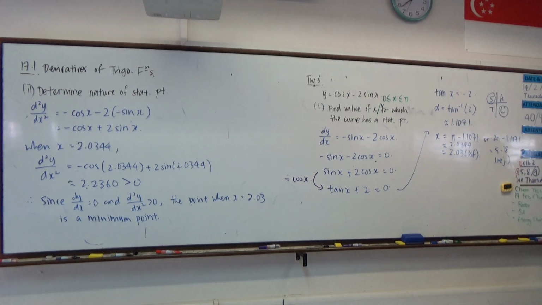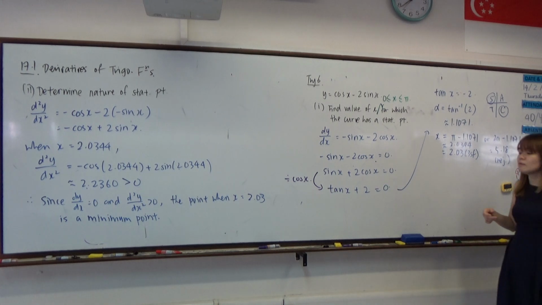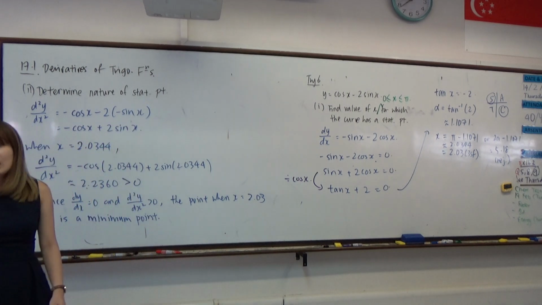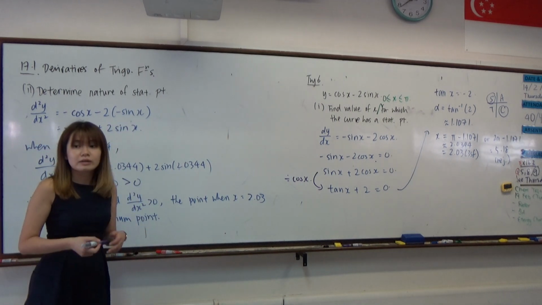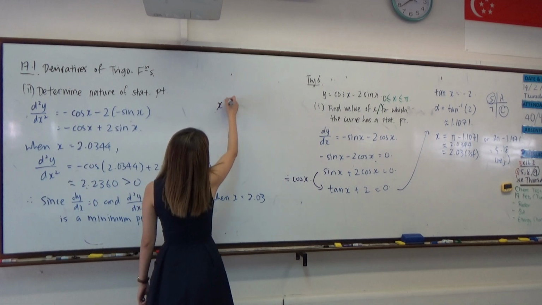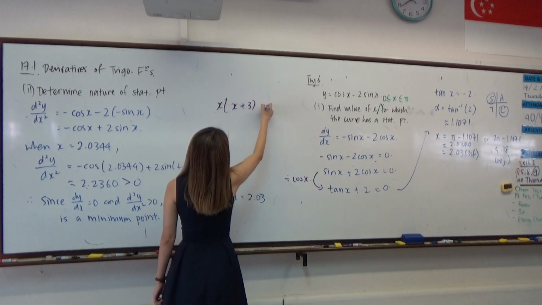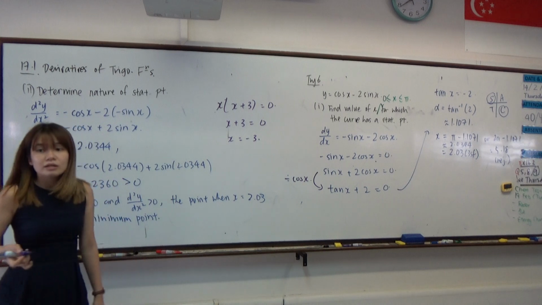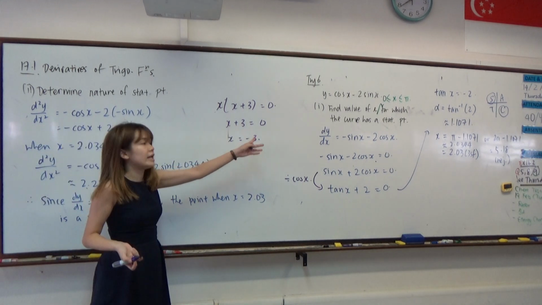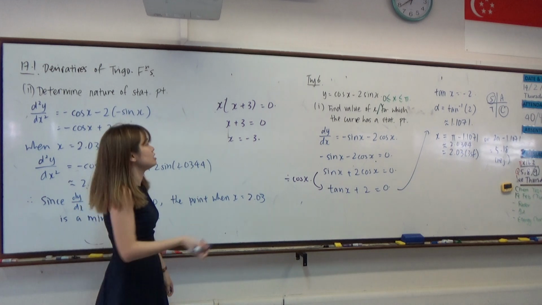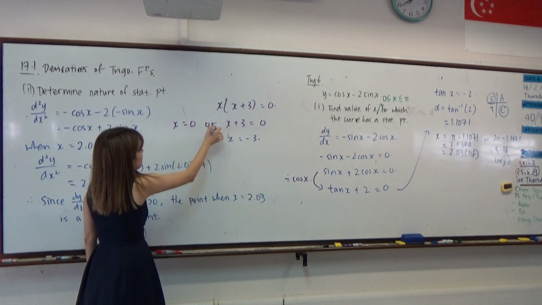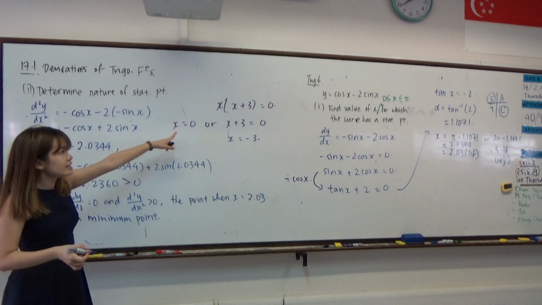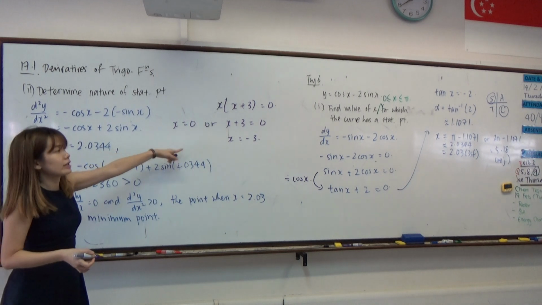That's why we can conveniently divide by cosine x. Unlike how we do our usual algebra, I know why you ask this question. It's because usually when we do our algebra, I always tell you cannot divide by a variable. For example, x times (x plus 3) equals to 0. Then you cannot just solve and tell me x is only equals to negative 3. You cannot conveniently divide x over and get only one answer, whereas there is actually another possibility that x is equal to 0. So that's why you cannot divide x over.